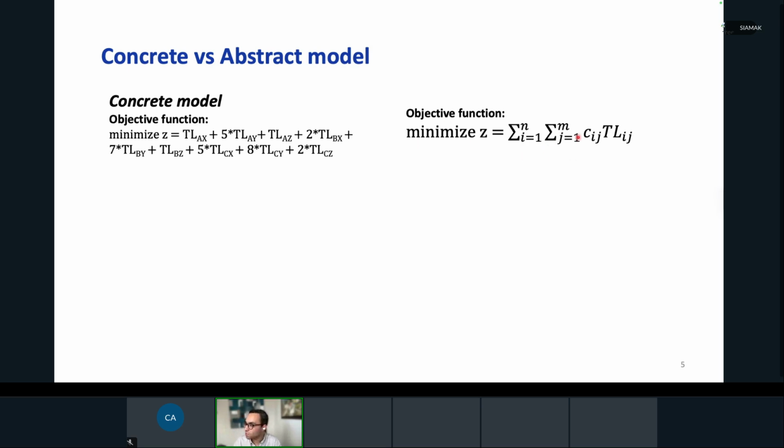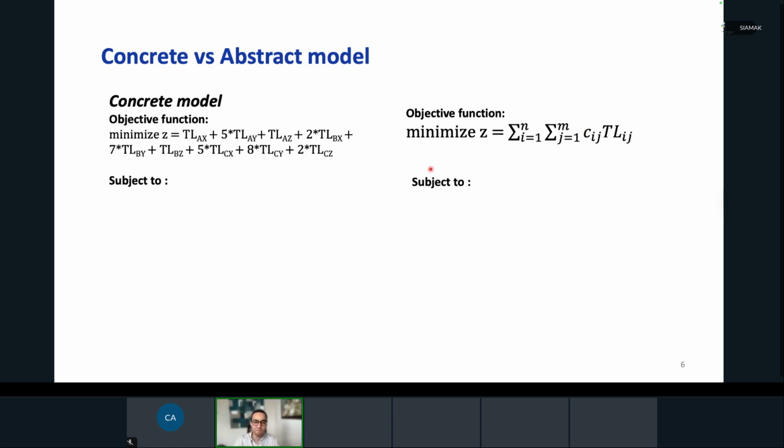We want to minimize this summation. That's the total transportation cost for this specific problem. So easily you can see that n is based on the data set that we have. If the data set goes for factories A, B, C and distribution centers X, Y, Z, and you had A, B, C, and D, then immediately the code should understand that you have 4 factories, so you don't have to go and change anything. This n can be 4, 3, 5, 10, or whatsoever.